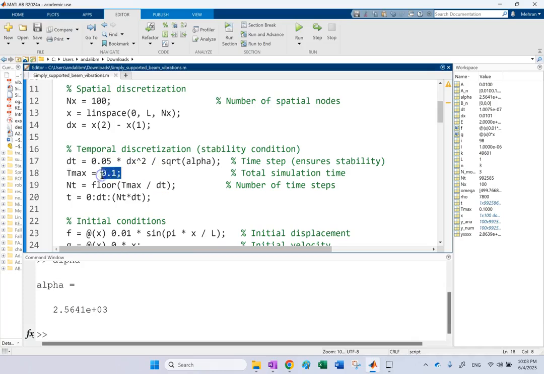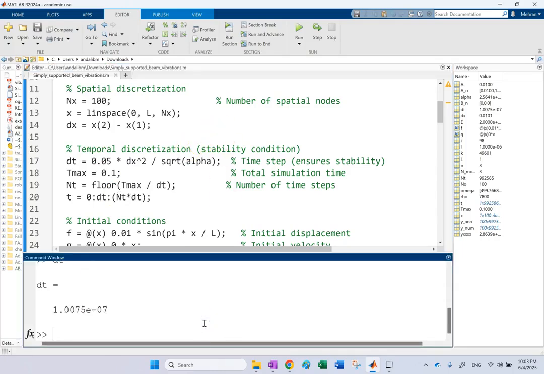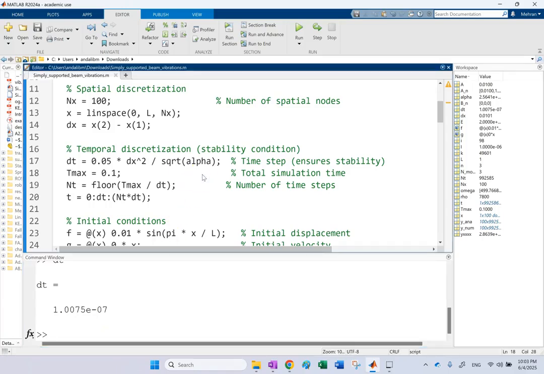And I only simulate the system for 0.1 of a second. Actually, you can go even further because the dt here, as you'll see, is extremely small. Okay, so you see your dt should be like 1.1 microsecond in order to do any good. So even 0.1 second is a lot. So maybe I just show it for 10 milliseconds or so.